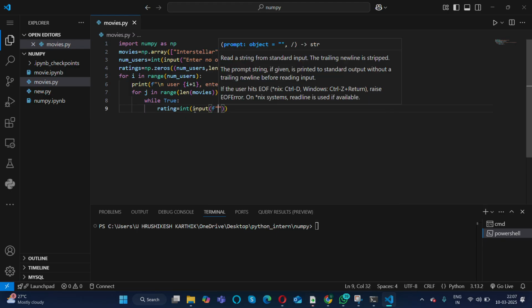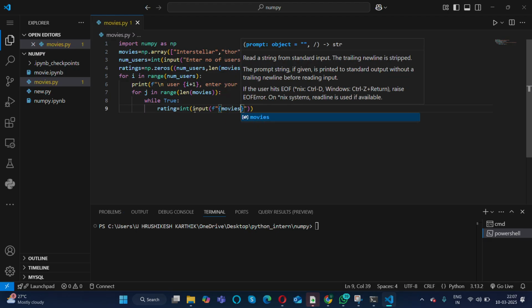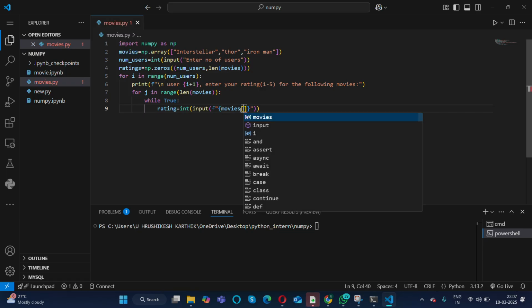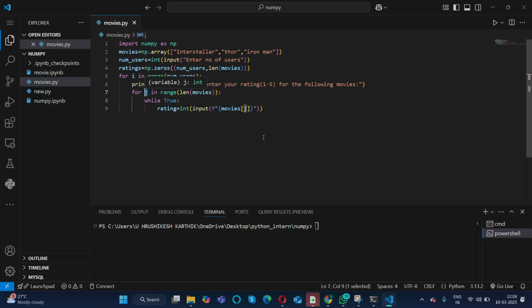Here I want to print all the movies. What all the movies? I want to print all of them. Movies of j, because here it shows all the movies, right? Like we have used another for loop to loop through all the movies.